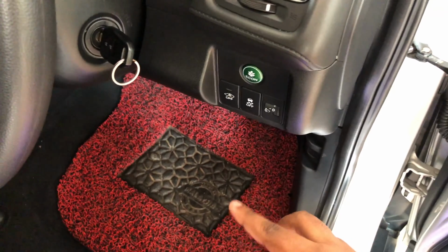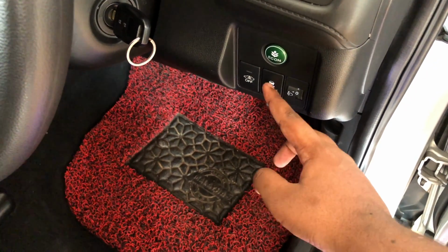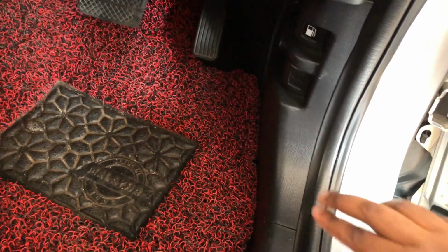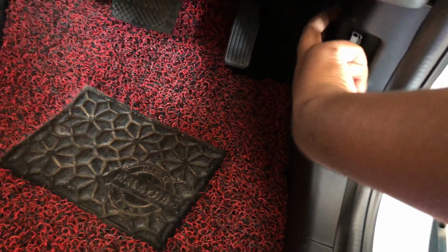Econ mode button right here. This button turns off the interior motion sensors, part of the alarm system, traction control off, and headlight level adjustment lever. Pull this lever to release the engine bay and pull this lever to release the fuel door.